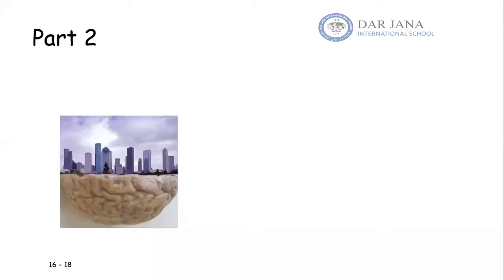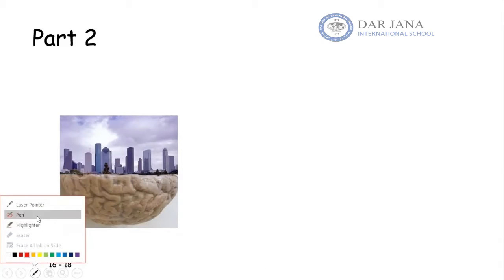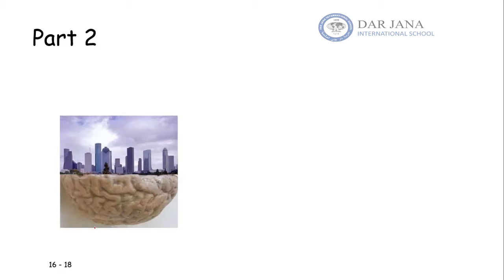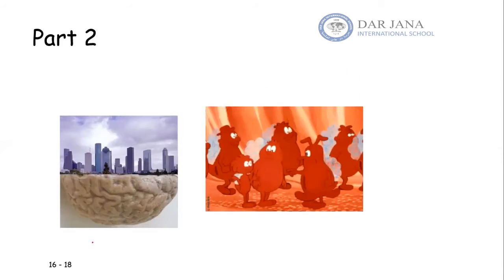Okay, now let's imagine that you are a nerve cell living in the brain city and you are under complete curfew. So you are not allowed to leave the brain and go shopping for your essential material. However, you do need food, you do need oxygen, right? And who's going to deliver these substances for you? Who's going to provide you with the oxygen that you need? Yes, that's our delivery man in the body, the blood.